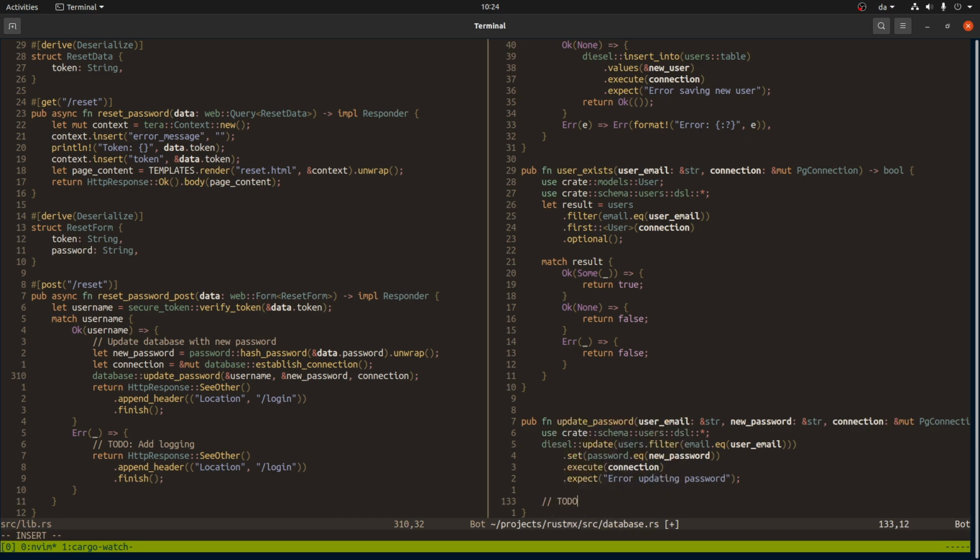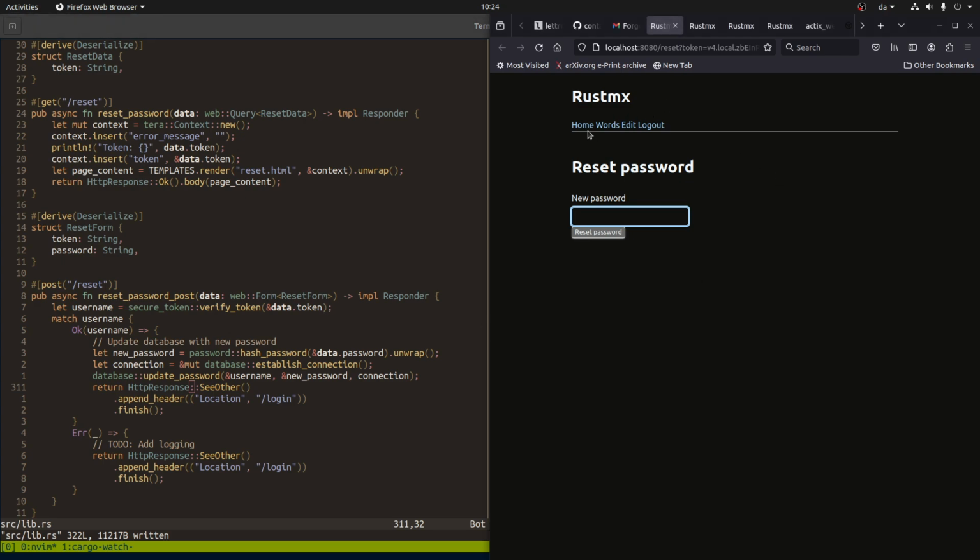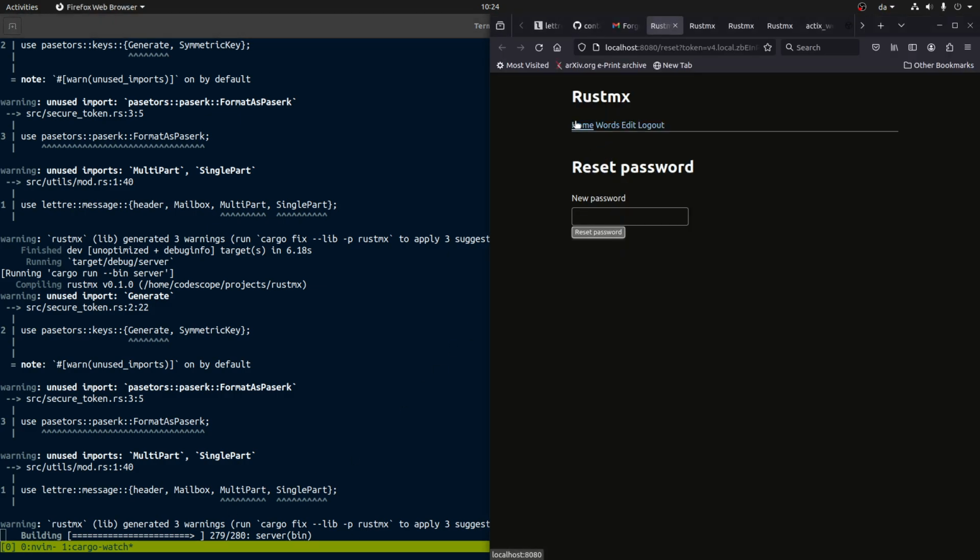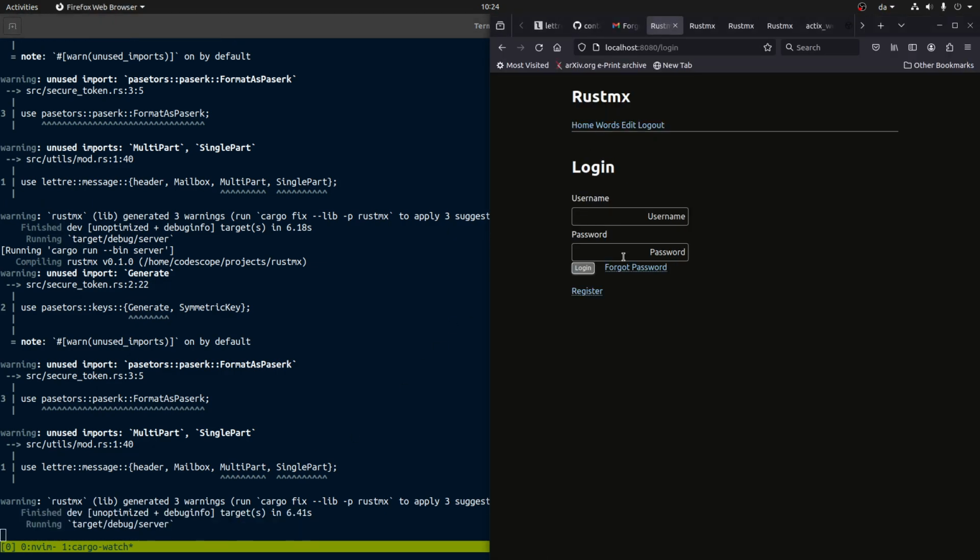Here we can say to do error handling, but it is what it is. So you update the password, and then you get redirected to the login, so you can try to log in with the new password. So let's see if it actually works. Let's go home once it's compiled. So I can log in, right? I can log in.